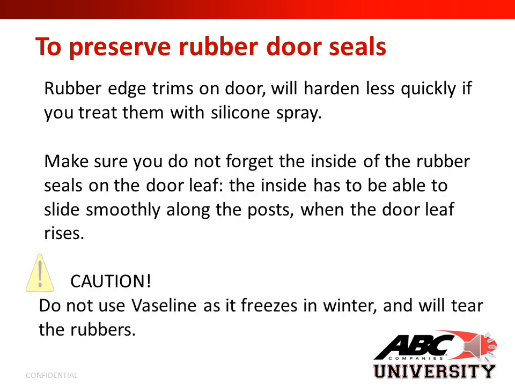To preserve your rubber door seals. Rubber edge trims on doors will harden less quickly if you treat them with silicone spray. Make sure you do not forget the inside of the rubber seals on the door leaf. The inside has to be able to slide smoothly along the post when the door leaf rises. Caution: do not use Vaseline as it freezes in winter and will tear the rubbers.